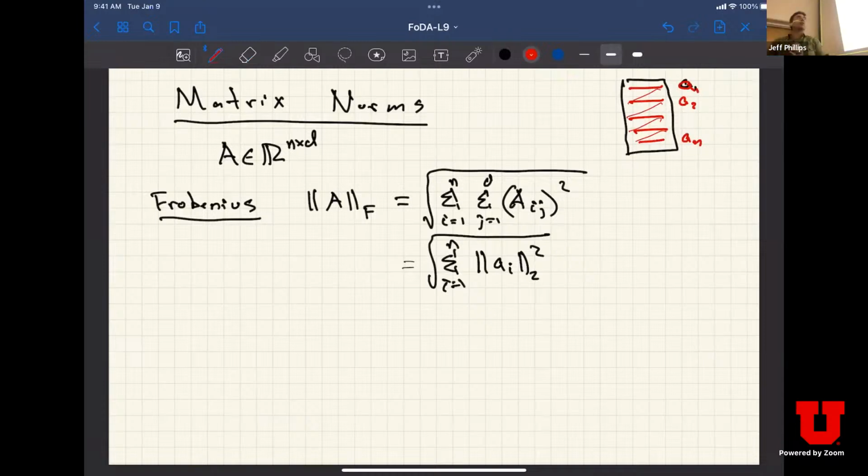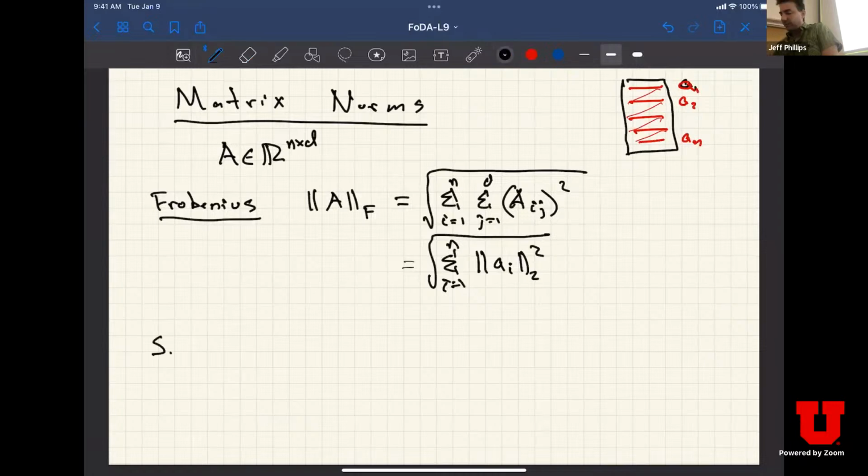Often working with the squared quantities is easier, the same way we work with variance a lot of the time in probability. It's easier to think about the squared quantities, and then you put a square root on it at the end to get back to the same units, the same way we did with standard deviations and variance. So this is a notion of the scale of a matrix. As the values in the matrix increase, or as they get further from 0, the norm of the matrix increases.